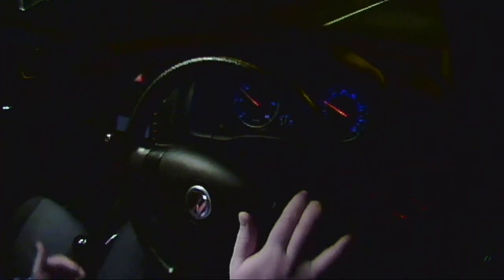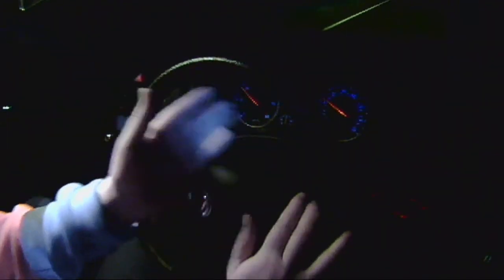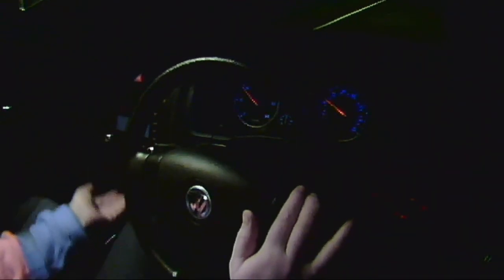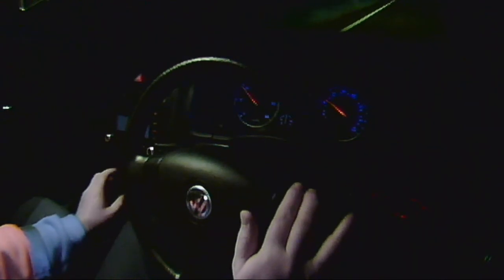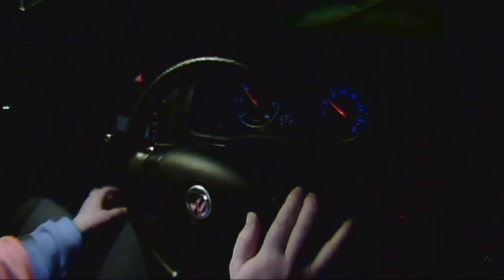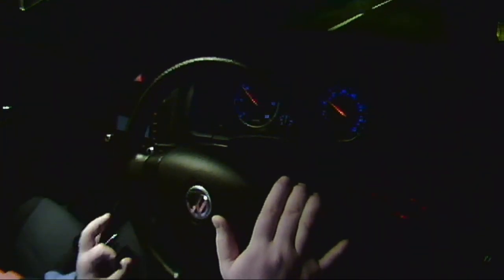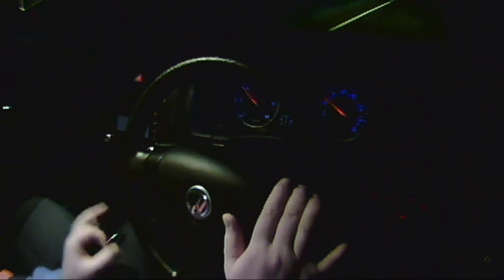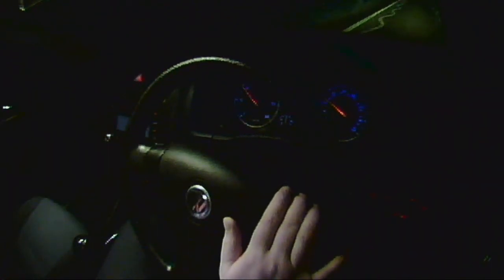The drive of this vehicle is effortless. The gear change — five-speed, maybe a six-speed would be nice — steering is perfect, the illumination is perfect, the dashboard and console and the way it's laid out couldn't be simpler. All the buttons are right there where you want them. The wing mirrors are good, visibility is fantastic, and the rearview vision, apart from a slight obstruction by the headrests, is fine.